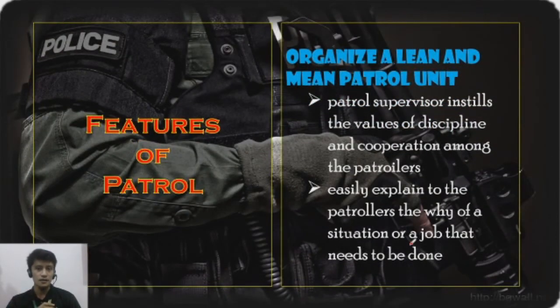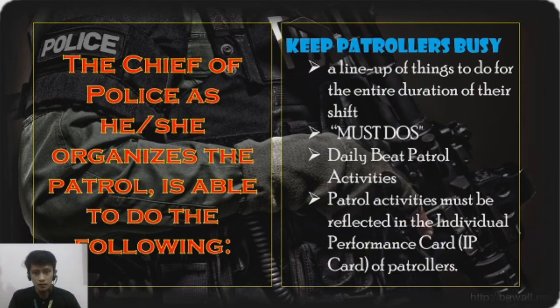And then we have here, organize a lean and mean patrol unit. Okay, so as we have mentioned a while ago, patrol supervisors, they should instill values of discipline and cooperation. And then, of course, if they were able to instill values of discipline and cooperation with their patrollers, okay, or with their team, then they can create a good rapport with each other, and that could make them as one, hindi yung nag-aaway-away sila. Okay, so that is also very important as a role of the patrol supervisor.